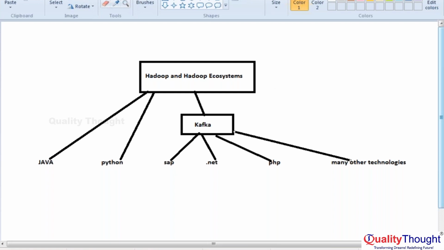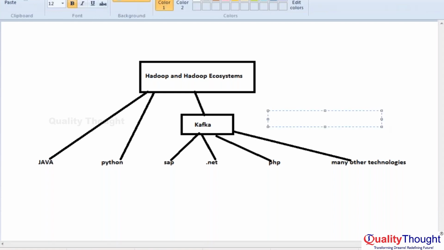So Kafka's initial purpose is to communicate with non-Hadoop systems through Hadoop, and vice versa.